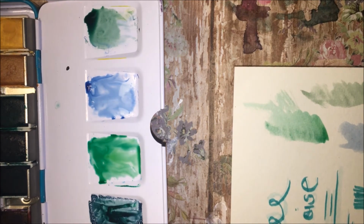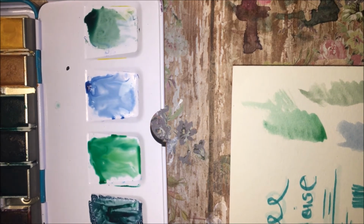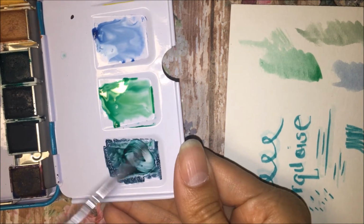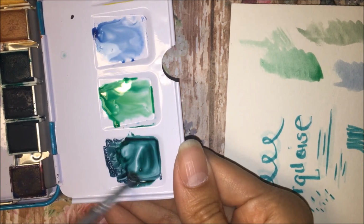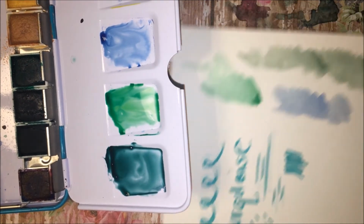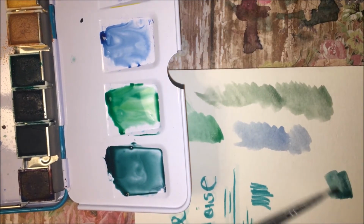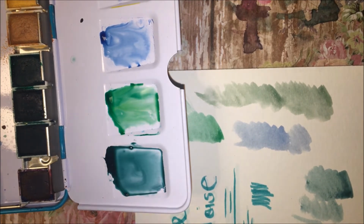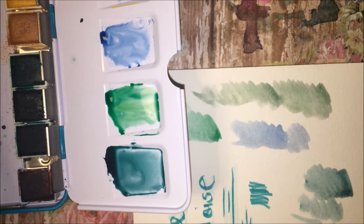And then just because Midnight is so deep and rich, I thought I would try and see if that came out a little bit less muted on the paper with a wet brush. And it does come out somewhat deeper of a color. And then once they're dry, depending on the type of paper you're using, you can always go over it with more color to enrich it.